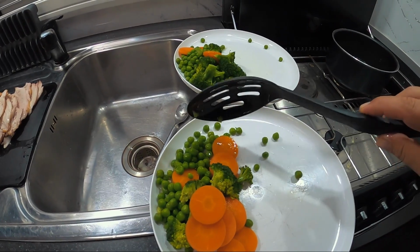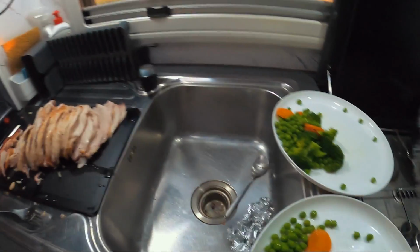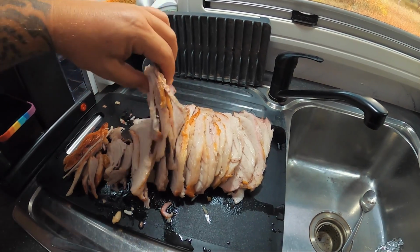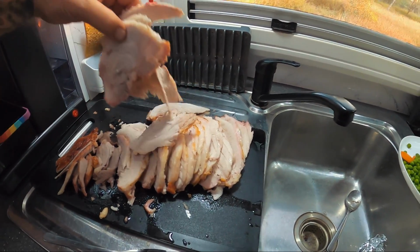What would you like? Hold on. You can have potatoes there as well. Do you want some for that? We'll take this outside then. It's all about that crunch. It was a really thin skin, so I didn't think it was going to crackle much. It came up alright. It doesn't look like proper crackle because it wasn't as thick. Can never have too many veggies. Excuse the fingers. We're all family here.